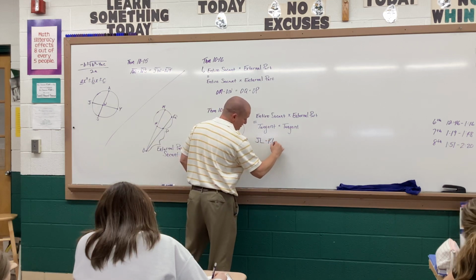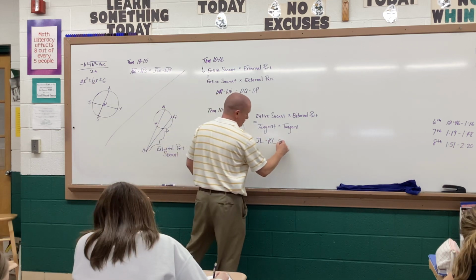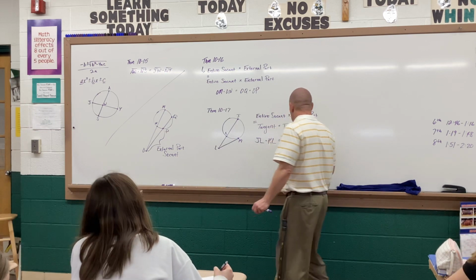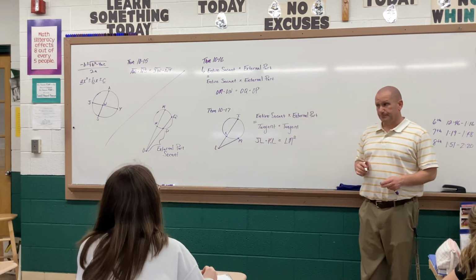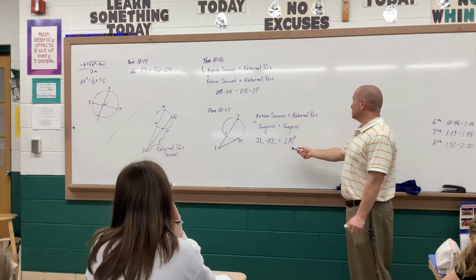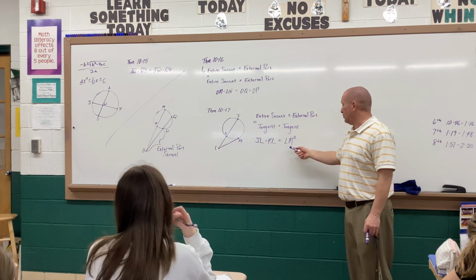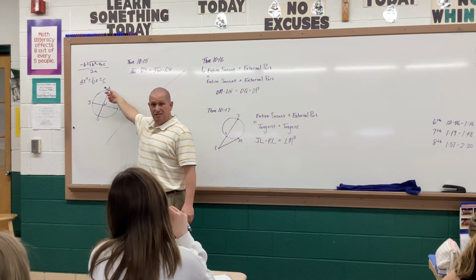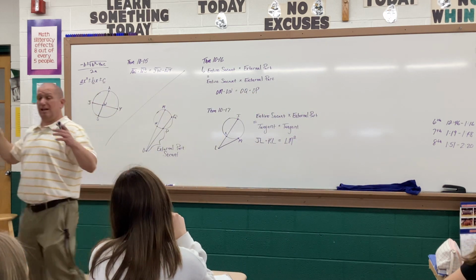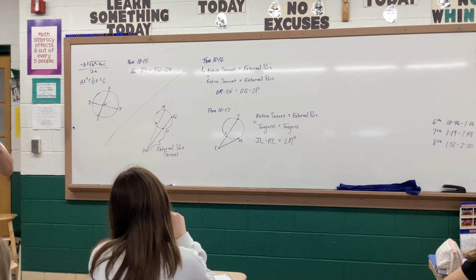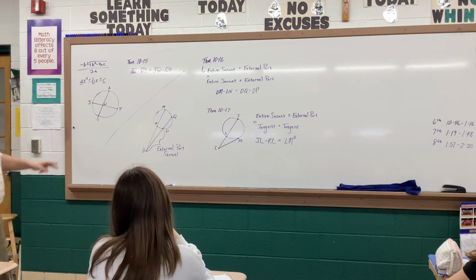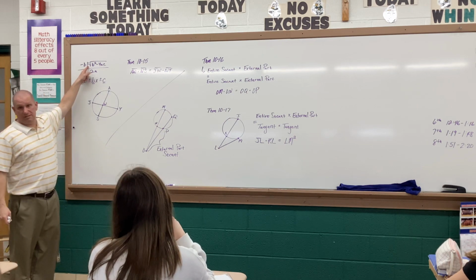KL, always the outside part, is equal to LM, and we're going to square that. So notice this is probably a lot of the time where you're going to end up with something that you could put into this. So again, when you end up having to either factor something or put it into the quadratic formula, how many answers do you get? Two, right? That's why this says plus or minus.